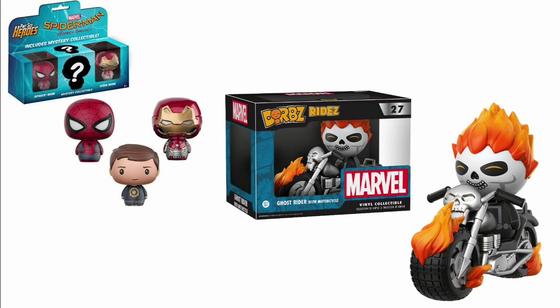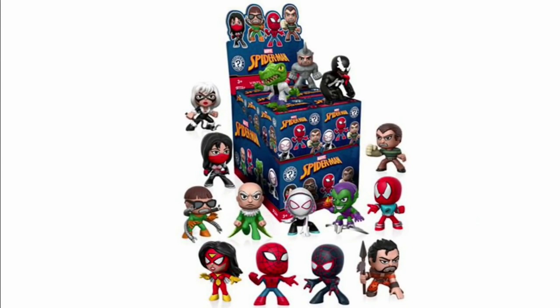Before I saw the promo images of what they did to Thor's hair and look, I would have said Thor: Ragnarok — and I'm still looking forward to it. Thor isn't all about the way he looks, it's about the story. I like his outfit, but they basically turned his hair brown and shaved it off — he looks like a gladiator, not Thor. I still want to see it most because I like Loki and Hulk will be in it too. But I'm really interested in Wonder Woman — we need a good, strong female superhero movie. There hasn't really been a very successful one ever.